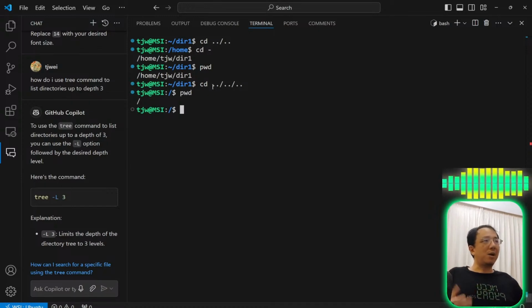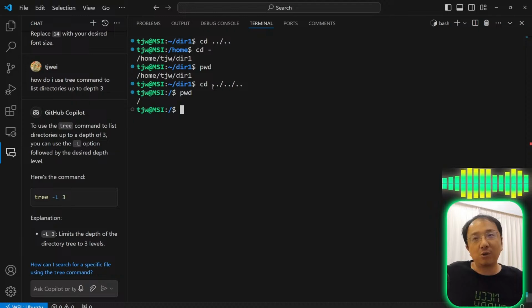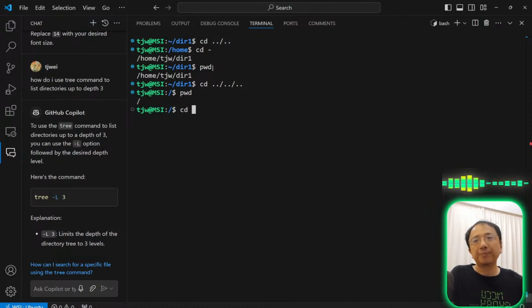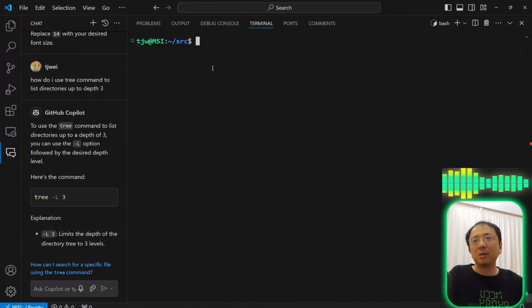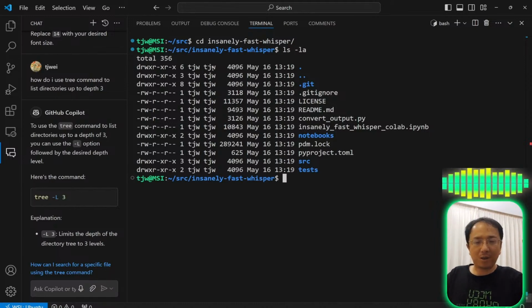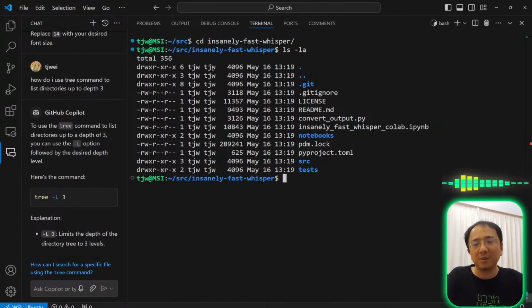Okay, so that is so much for the navigation, cd and ls. Just a side note that ls has a lot of different options. Let me go to a more rich directory.